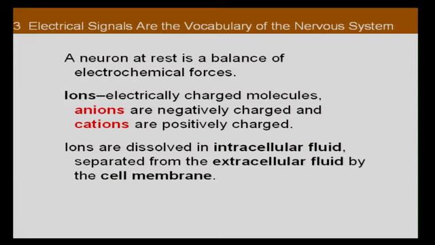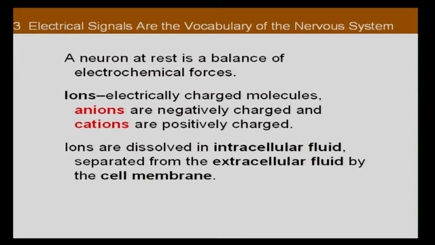First, I have to introduce several terms that some of you may be familiar with. Ions are electrically charged molecules, and there are two different categories. Anions are negatively charged, and cations are positively charged ions. So we'll be talking about, for example, potassium, the symbol K. Potassium is a cation. It's positively charged. Sodium, Na is its symbol, which we'll be talking a lot about today, is also a cation.